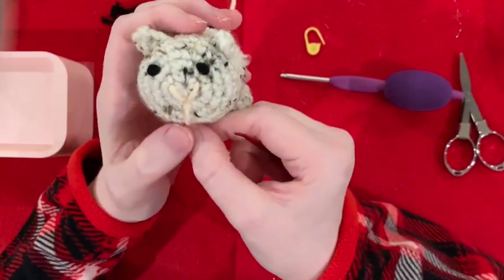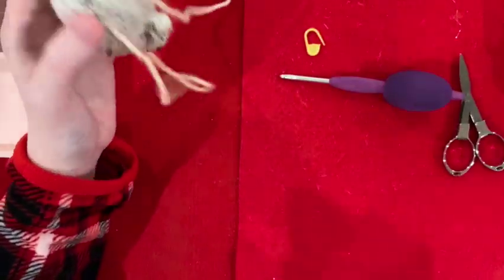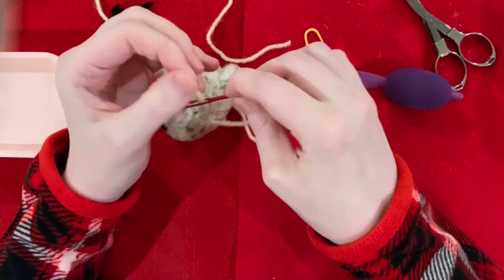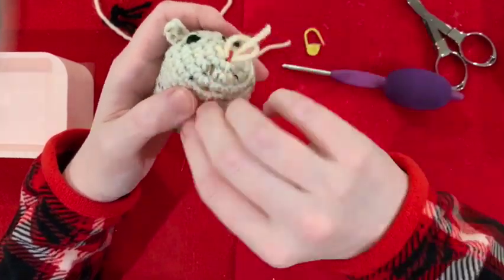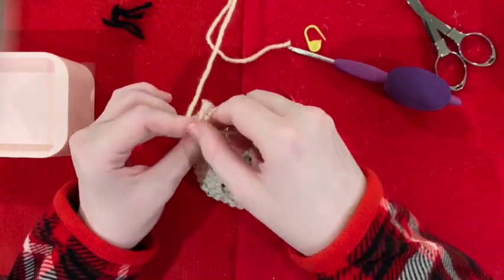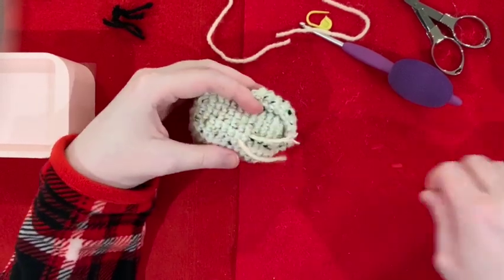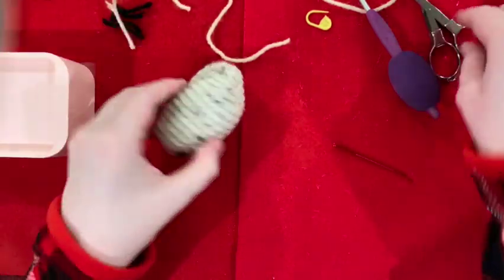And then, of course, you could always bring this one down, which is what I do for my bunnies. But I'm not going to do anything more. I'm really worried to ruin it, to be quite honest. I am terrible at embroidery, so I need to practice that, I know. But that's why some of you like my patterns, because they're just real simple and there's nothing too fancy. And I get it, believe me. Quick and simple. Well, simple with just enough detail. How about that?